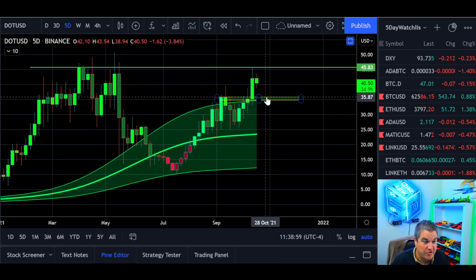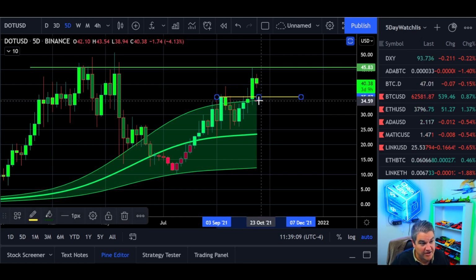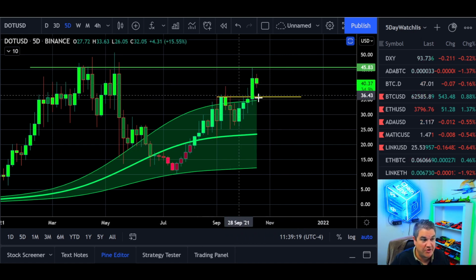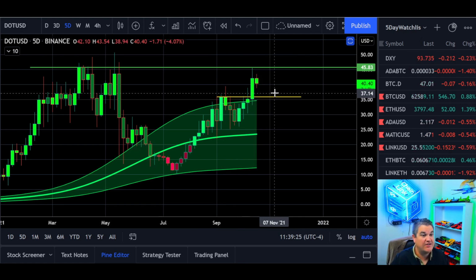I would look for strong support around the 35, 36 zone. And this Gaussian channel will slowly creep up to this top line. So we might, in fact, be able to draw this as a line if you look out the next handful of days or weeks going into November. This will probably be around 35, 36 for that top line. So in the event of a pullback, I would look for strong support right there because you have your local top and also the top of your 5-day Gaussian channel.